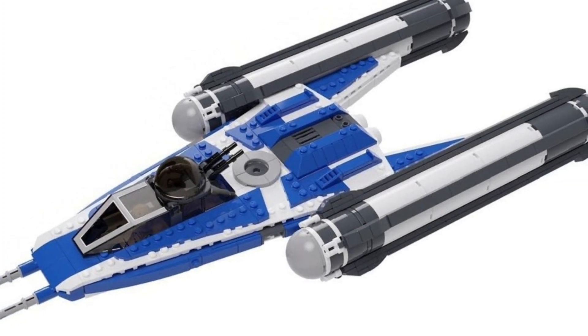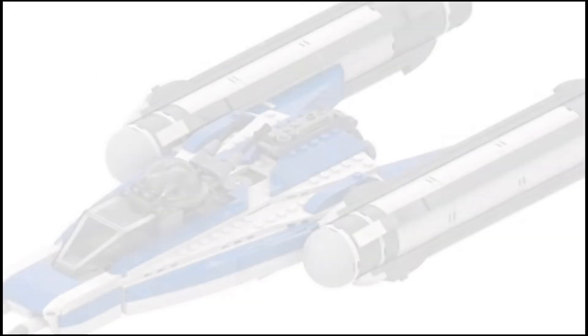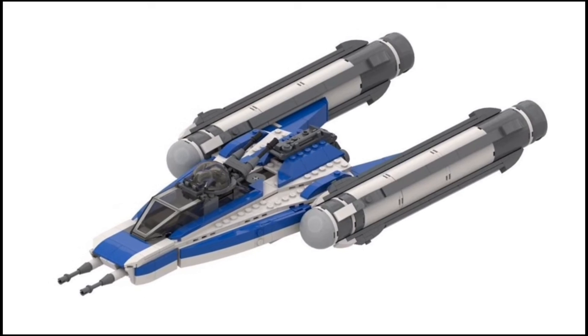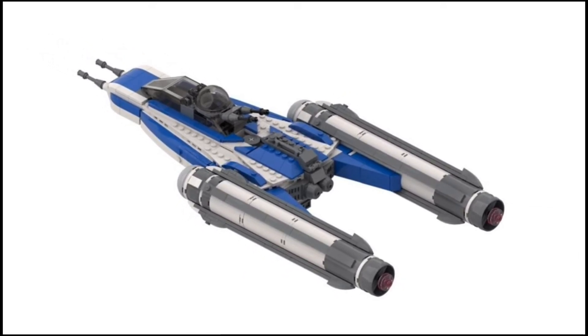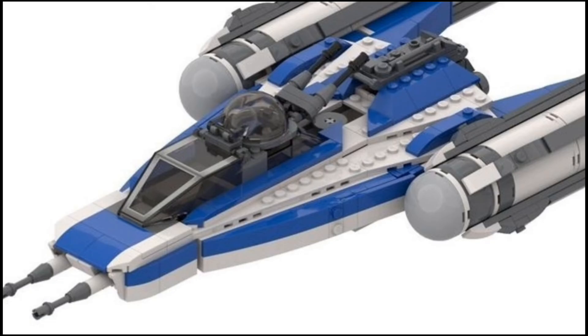The next set we're going to be talking about today is Captain Rex's 501st Y-Wing Bomber. Honestly, I'm kind of shocked LEGO still hasn't given us this set. Clone Wars Season 7 came out in 2020 and they still haven't given us a Phase 2 Captain Rex — it's just crazy to me. I love this set. I could definitely see it going for around that $100 to $120 range, just depending on how big it is and the number of minifigures. Obviously you would get Season 7 Ahsoka Tano, Phase 2 Captain Rex, ARC Trooper Jesse, and of course a 332nd Ahsoka Trooper, which I think is a very appropriate selection of minifigures.